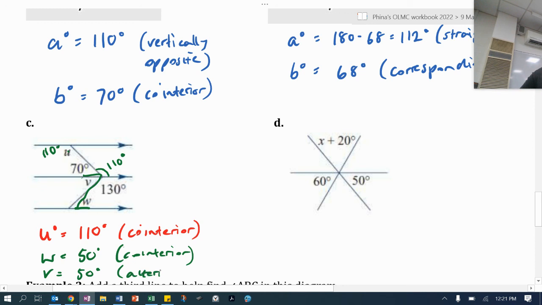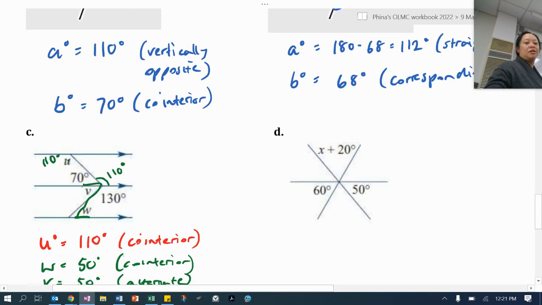But if you wanted to alternate, as long as you justify it any way you want. So many ways to get to the same point. How many more have we got? Oh yeah, one more.